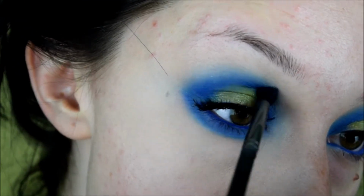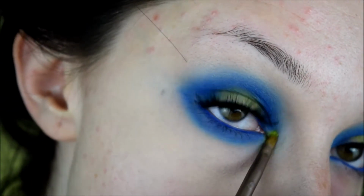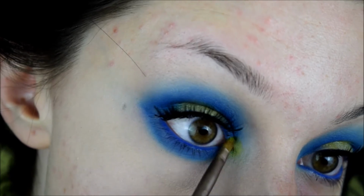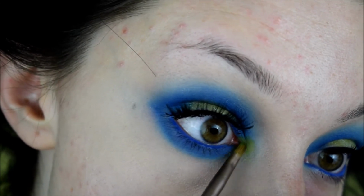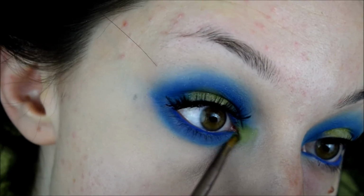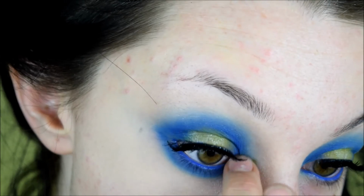I'm going to take Thrash again on the same exact accent brush. I'm going to pack this on my inner corner. I'm going to get it as close to the inner corner as I can, and then just really pack on the product so it's nice and yellow there. And then same exact steps, I'm going to take a little bit of the glitter from Revolt on my finger, pack that over top, do my bottom mascara, and then you are already done.